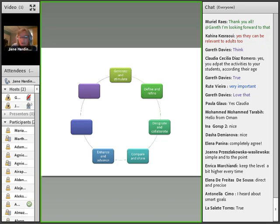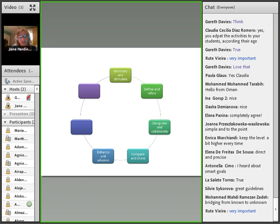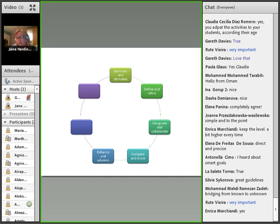We have to create a context that interests them, which in turn has defined the language that they need to complete the task. So we've got to integrate the language and content and skills development going on here, which I think is very important. And again, if any of you are teaching in a CLIL environment, it really does make pedagogic sense for this. But it's not to say that we can't do this anywhere else.